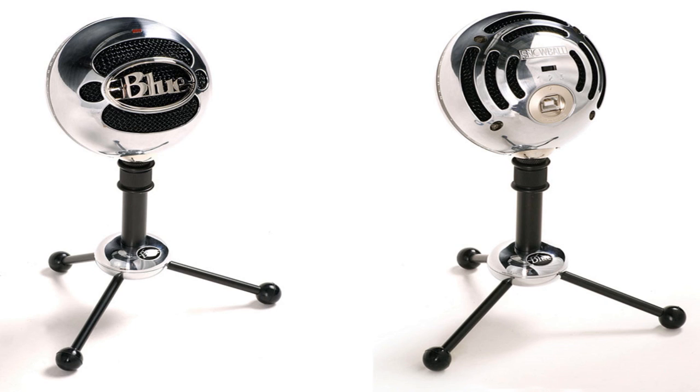I just bought this mic this morning, but I have tested these models before and they don't seem to be very faulty. And for the price you pay, you're getting quite a microphone, especially if you're upgrading from a generic crap headset microphone. Sound pickup is substantially better and it's much clearer. Honestly, it's quite soothing to listen to.